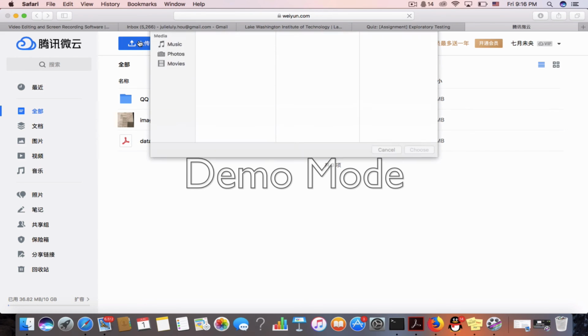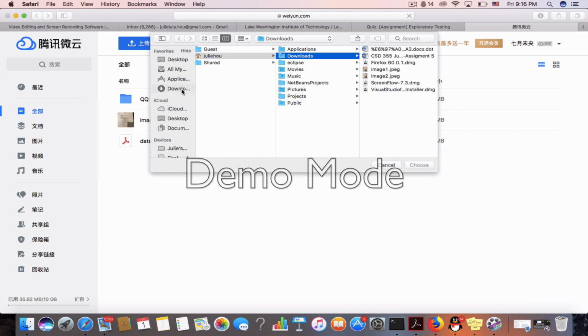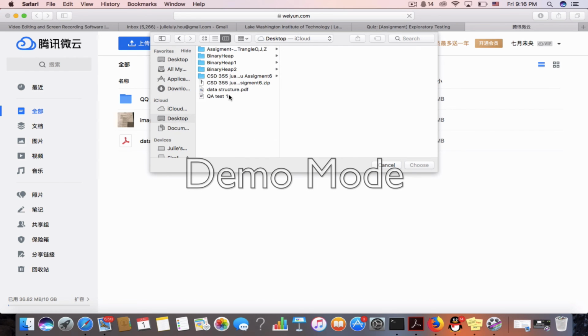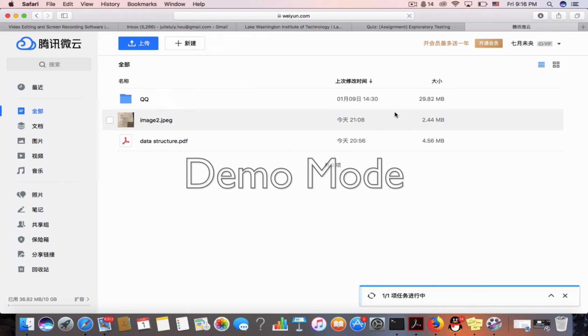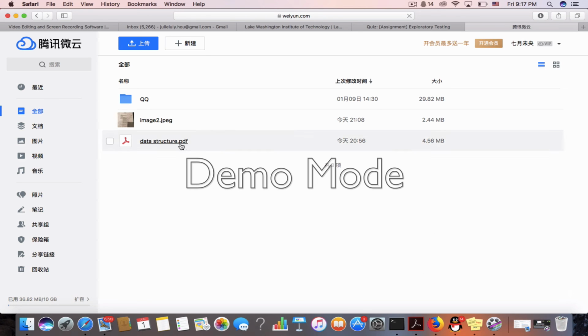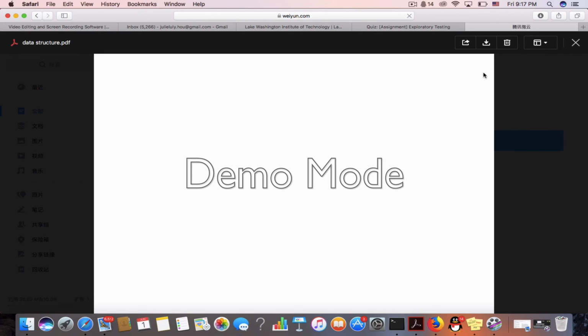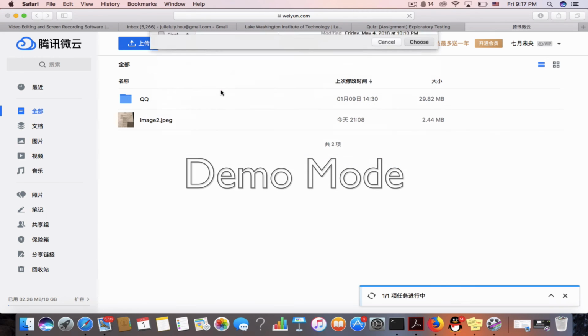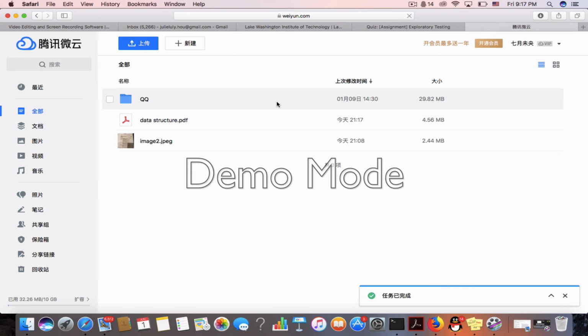Let's see if we can upload anything. Let's try this one, data structure. It uploaded successfully. Let's delete this one and upload again. See, it's uploaded. Great.